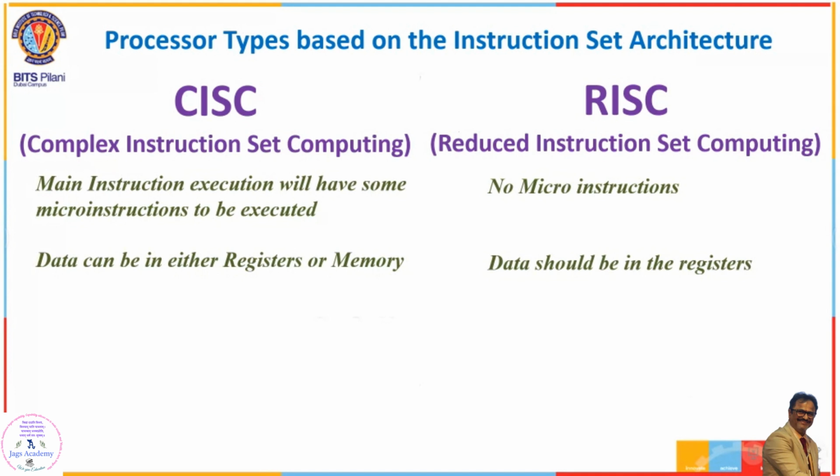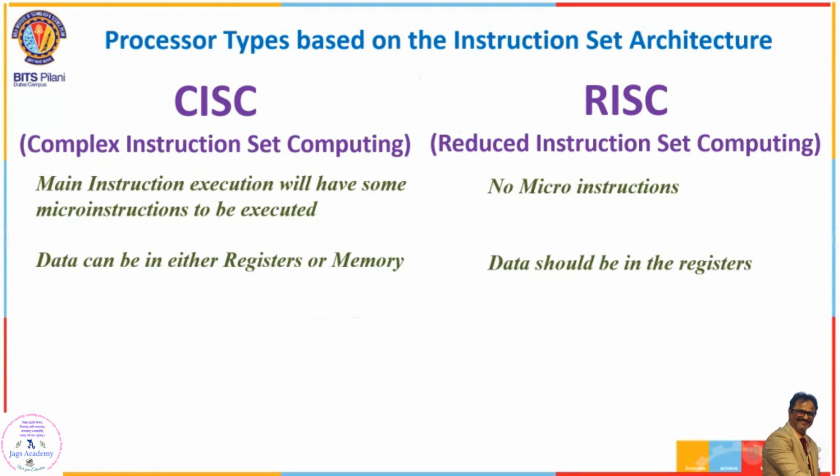That means a microprocessor can be categorized based on its instruction set. Your instruction set can be easy or it cannot be easy. It's a possibility. There are two processors. In one processor, your instruction set is easy. Maybe in another processor, the instruction set is tough, but it is faster. So people can choose the microprocessor based on the requirement.